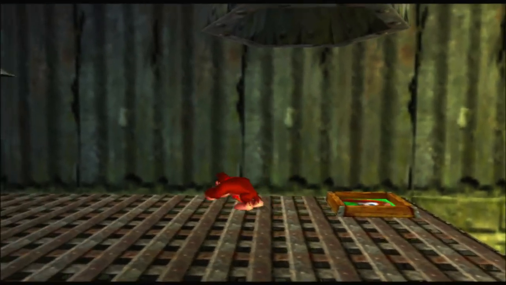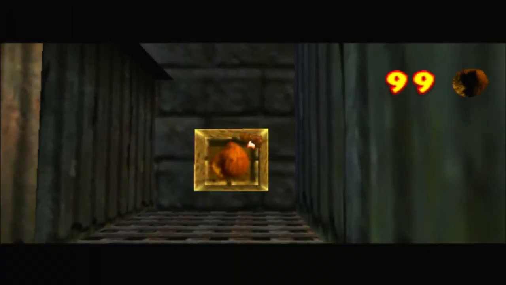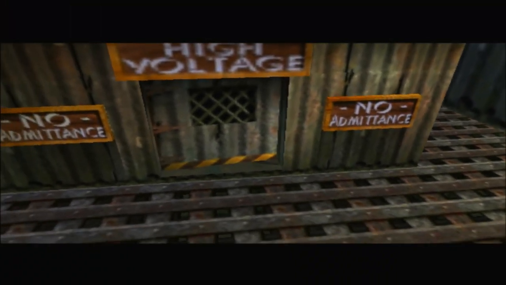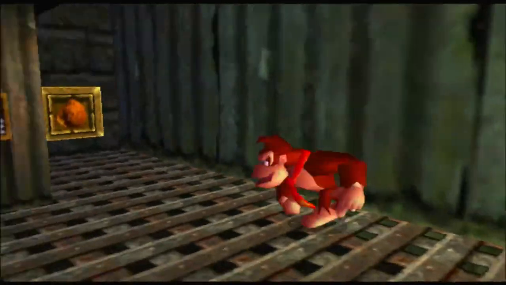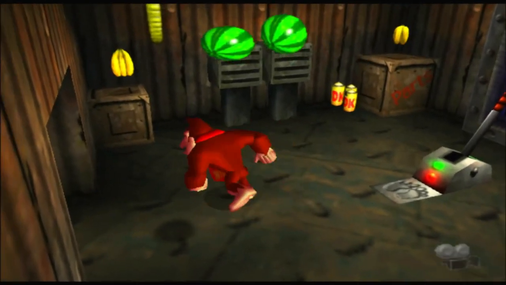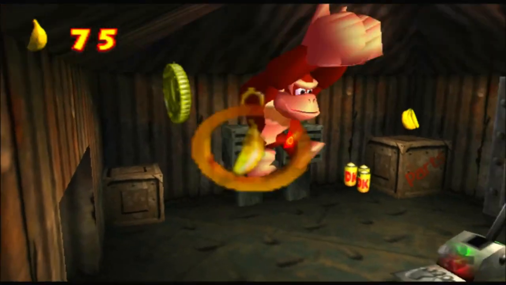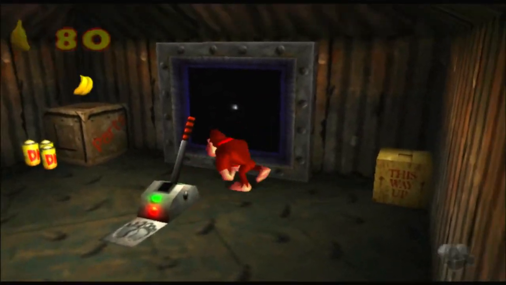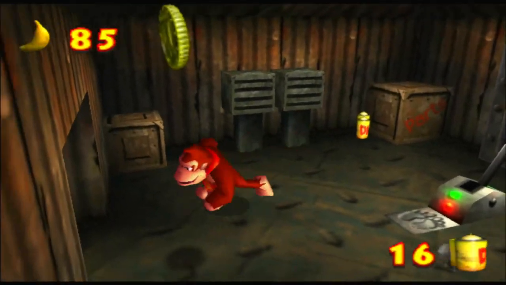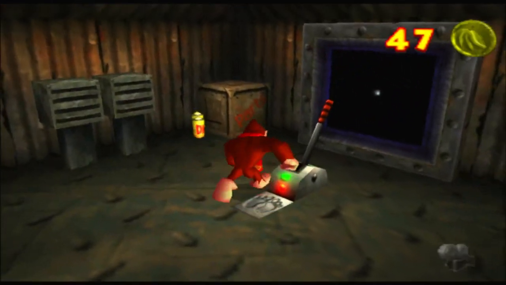Because it wasn't a mistake to get down here. There's a switch here with DK. Alright. Now let's go in here with DK. And not only do we find more bananas here, we got a banana medal. But also there's a gorilla grab thing. Alright, here we go.